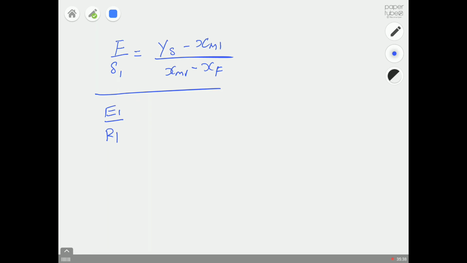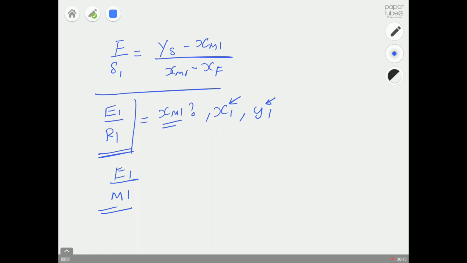So this is something like extract to raffinate ratio, and then we need to try to connect them with a mixture, something like x sum 1 and x sum 1, and also with the solute concentration x1 y1. So this is your solute concentration in the raffinate side, the solute concentration in the extract side. So we need to try to derive this one and also another one, E1 by M1. So it's easy to calculate.